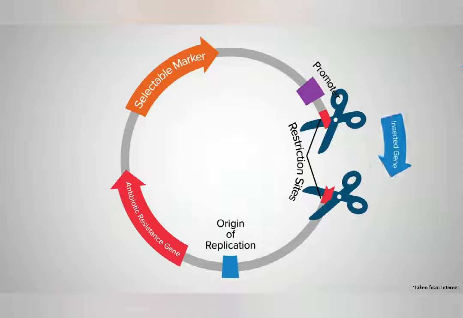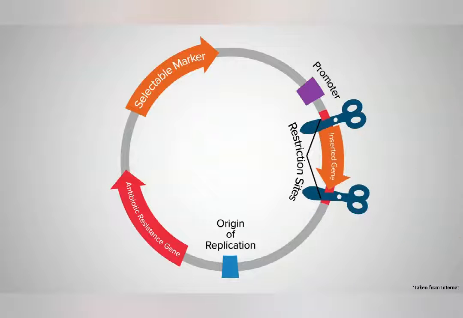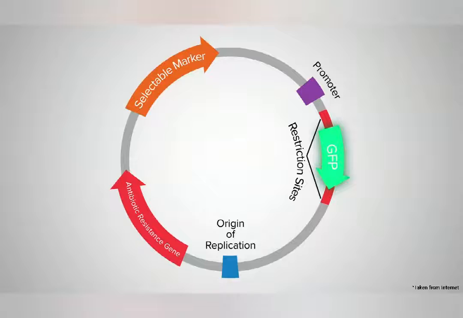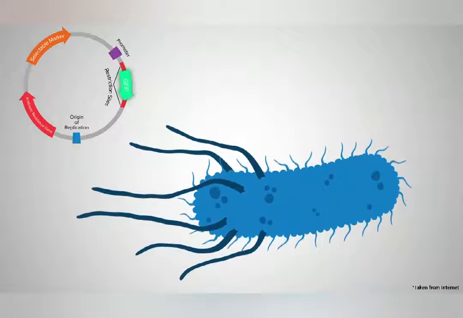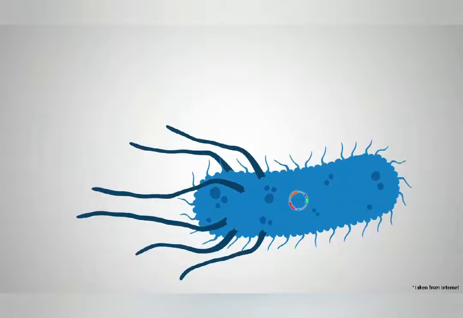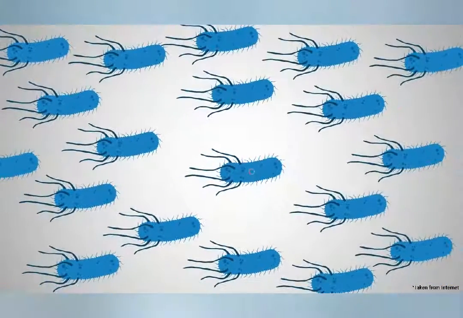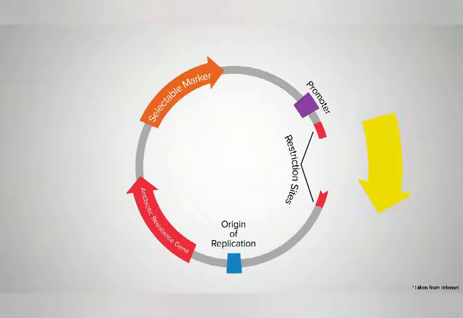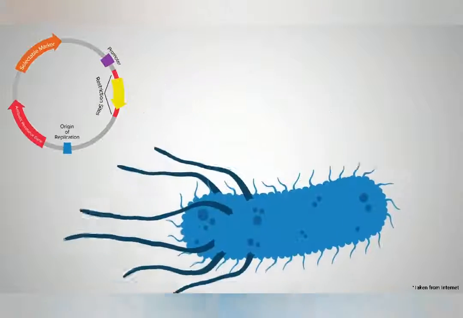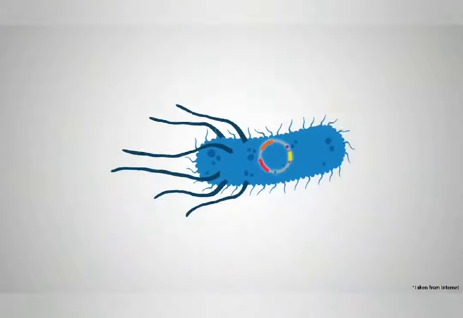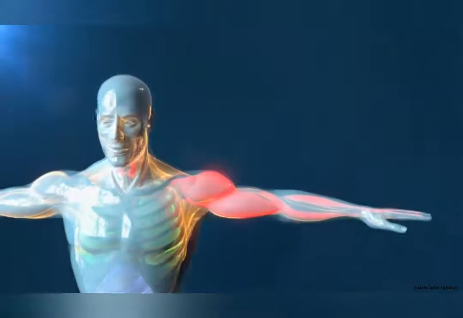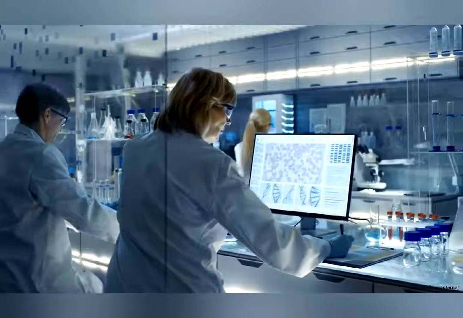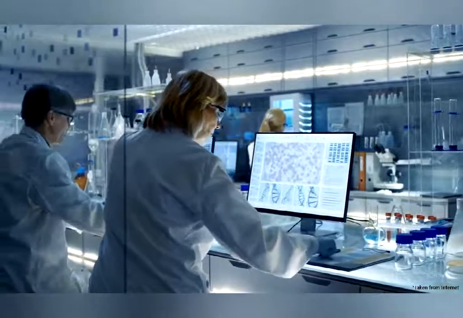Because of the versatility the plasmid transformation process has, there is a whole area of genes that scientists can introduce into the cell. For example, if you want to track a specific species of bacteria in your population, you can insert a GFP-expressing gene into your plasmid and transform it into your bacteria. Your cells will fluoresce, making them easier to find. Or you are studying the effect of a specific protein on phenotype. You can insert a gene of interest into the plasmid, move it into your cell, and look for changes in the cell. Furthermore, plasmid DNA technology can cure DNA defect diseases which cannot be cured by traditional treatment.